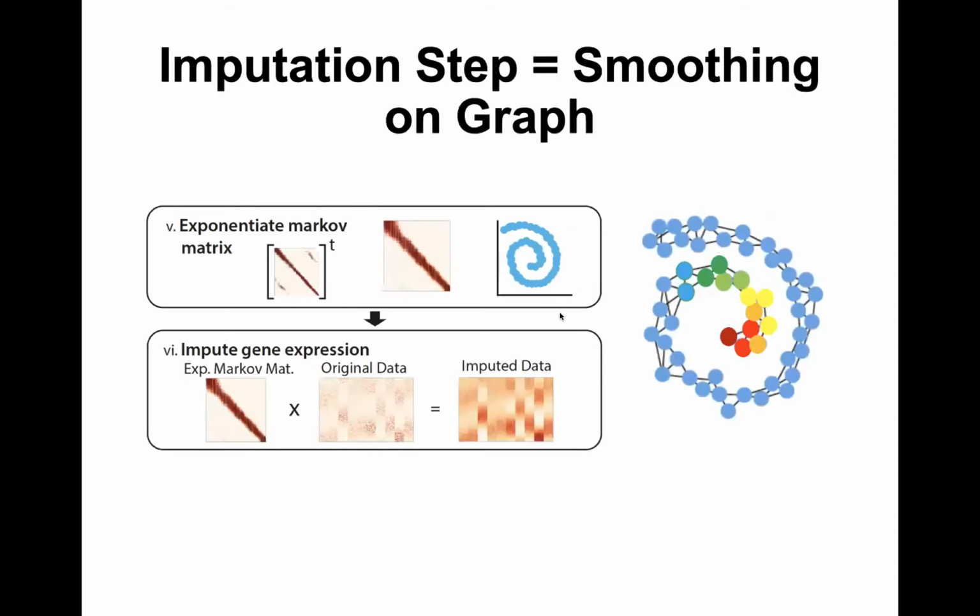And this is our method MAGIC, which was published almost 3 years ago now, or 2.5 years ago. This is what it does. The way it achieves a low-pass filter is that we power the Markov affinity matrix. That inherently creates a matrix where you have eigenvalues weighting the eigenvectors, but the eigenvectors that are close to zero have gone down in magnitude more than the eigenvectors that are prominent. And now we simply load every gene back onto this powered Markov matrix. What that means is you're recreating the genes with the high frequency eigenvectors damped.